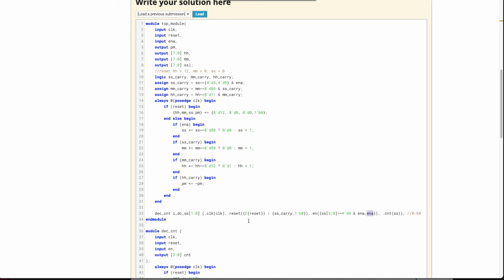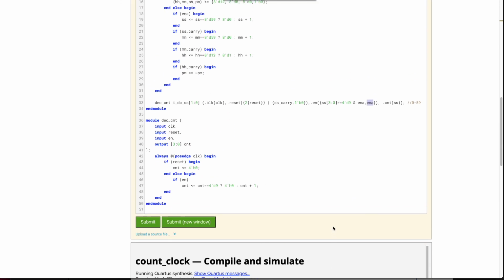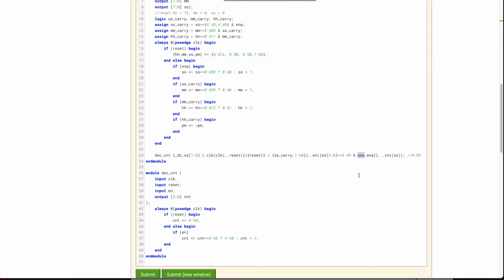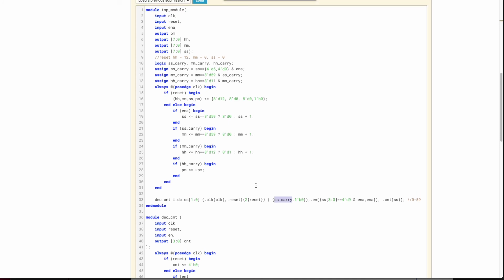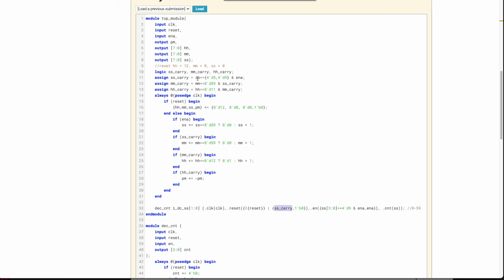So basically the 0th here represents the single digit of seconds, and it counts from 0 to 9. And so if we have a second increment which is enable and it's at 9, then we want to enable the count of this digit, and we'll keep doing that, but this digit would count up to 9 otherwise. So instead we want to reset this top digit back to 0 at 5, basically if it's SS carry.